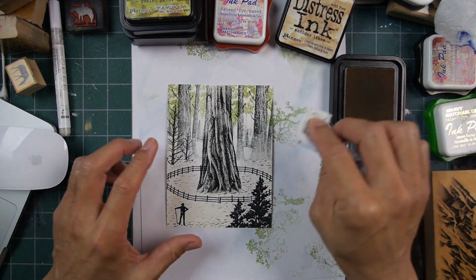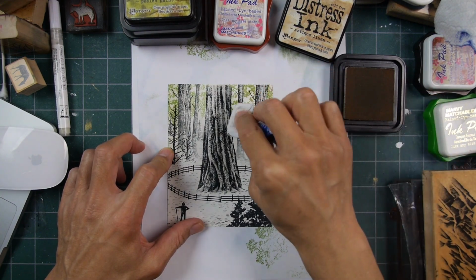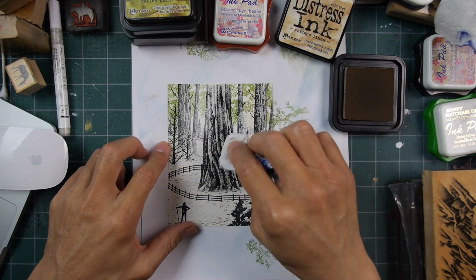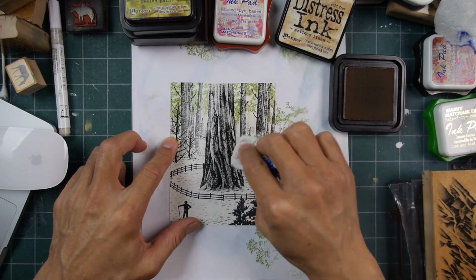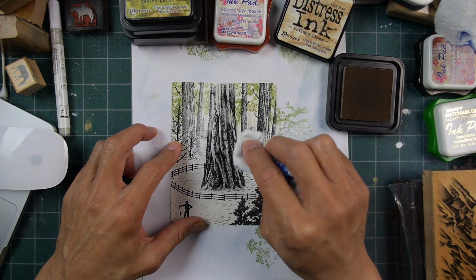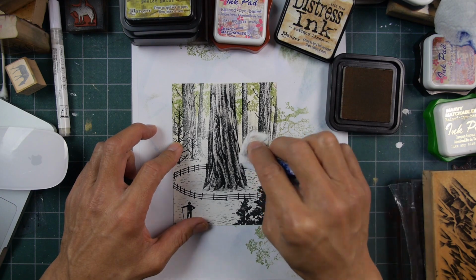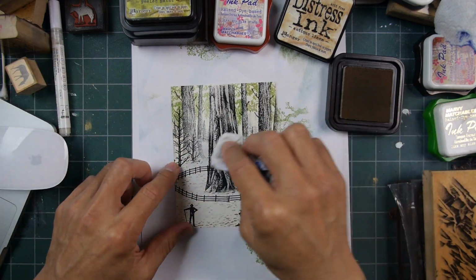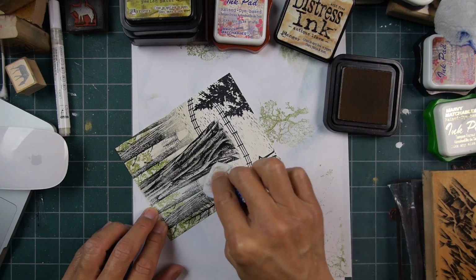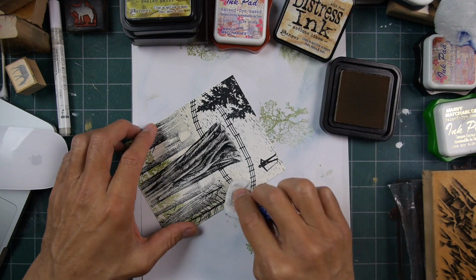Even though this is really dry, I am getting a pretty good amount of that black coming off. It will happen, you know. Don't worry about that. Now, if it's super wet, just be careful about your application. Maybe heat set or something like that. But overall, this scene is going to get much darker anyway, so I typically don't worry about that.